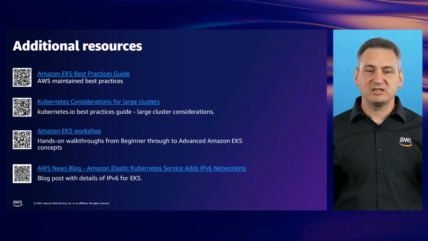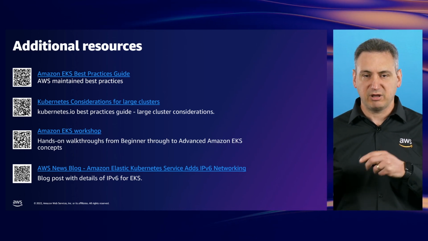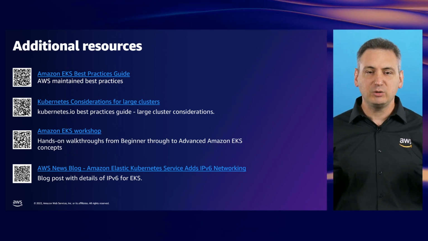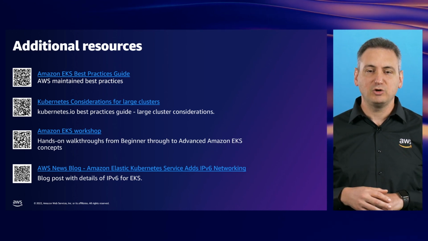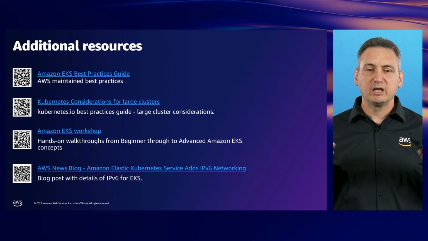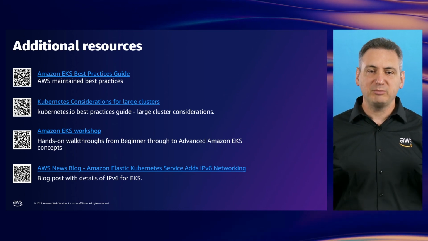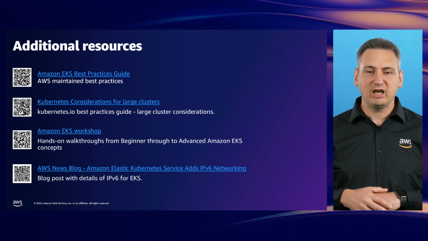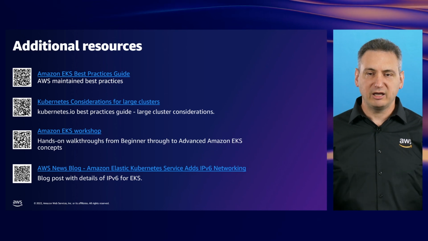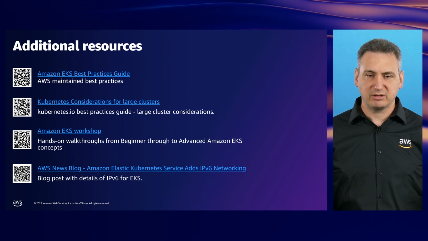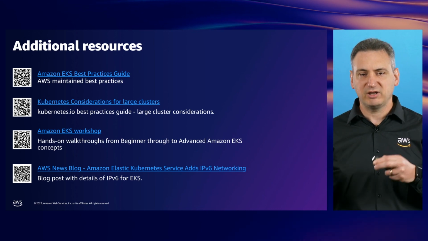The points talked about today are distilled down from some of the bigger decisions in the Amazon EKS Best Practices Guide, a continually evolving resource maintained by AWS to guide you on your implementation. Many of the points in the Best Practices Guide are two-way doors, and your implementation team will be able to go in and make quick decisions themselves. Kubernetes I/O also has a generic Best Practices Guide, which should be cross-referenced, including considerations for large clusters.